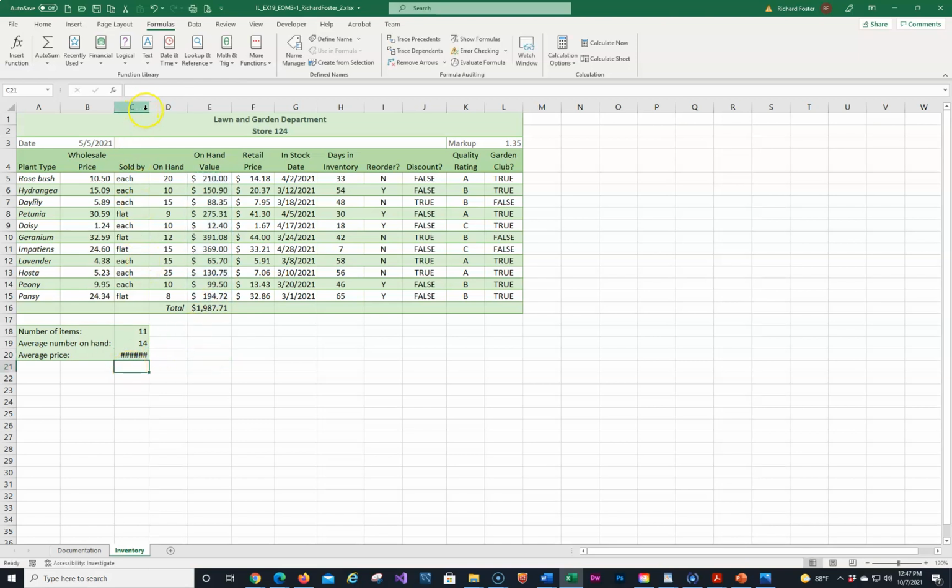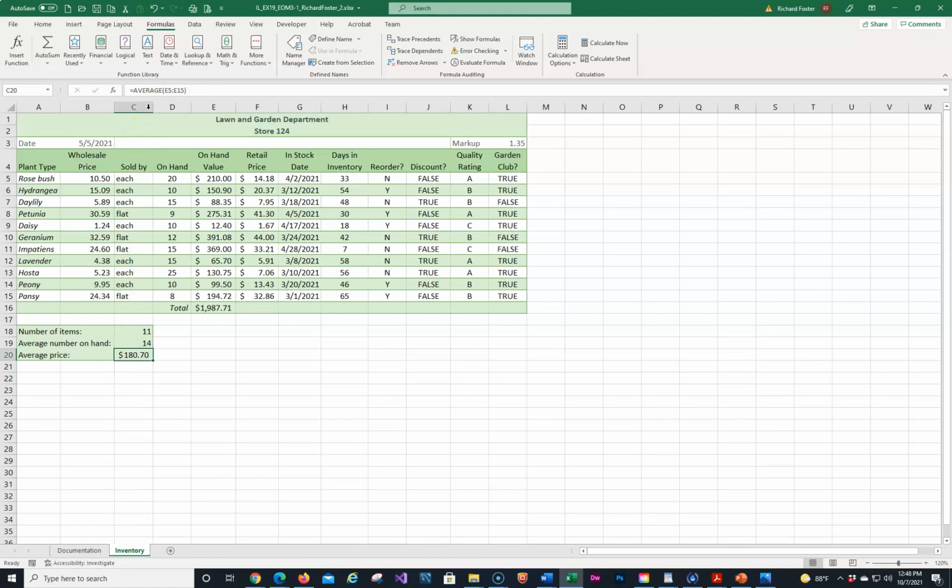Okay, we need to expand this a little more. I may have gone too far down. Let's see. To 15. Nope, that's right. So, all right. So that is definitely wrong. So let me go in and reread what I was supposed to do. Okay, the retail prices. So let's try this again.